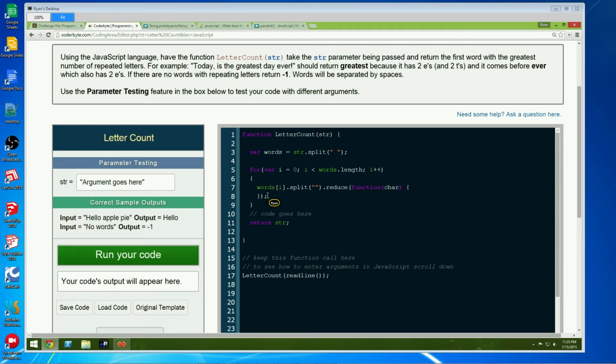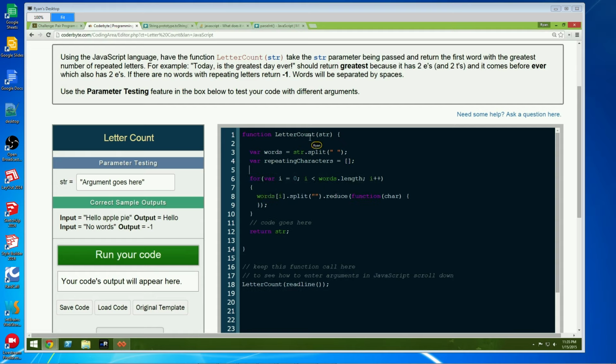No, it wasn't. It wasn't that. So, remember we created another array to hold values? Characters. Okay.